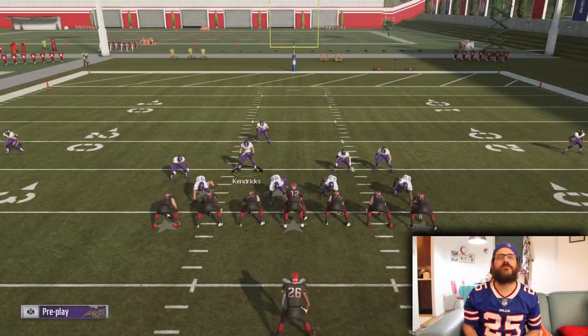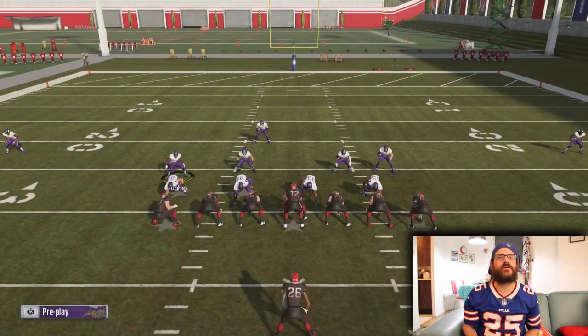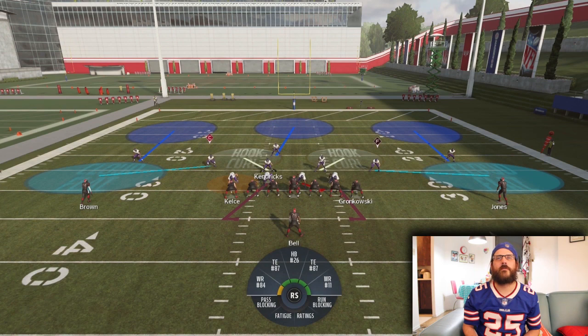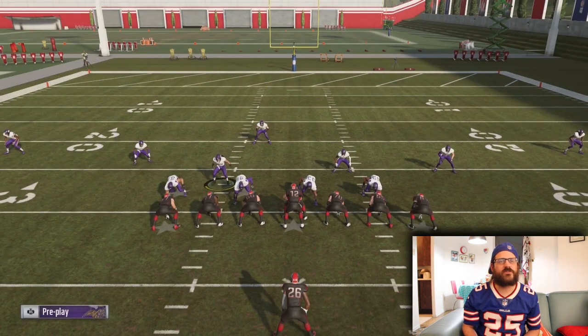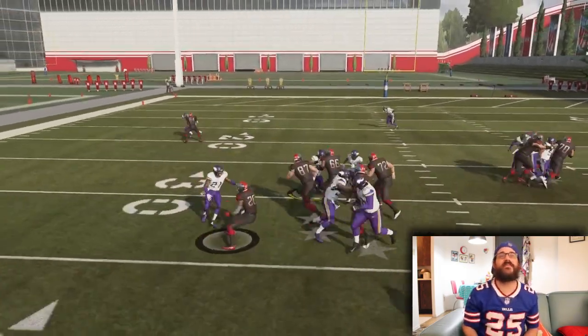I just feel so confident I can basically stop anything with this defense. Now, don't get me wrong, of course I'm still going to get bombed. I'm going to get beat. Crossing routes can be a big problem with this cover 3 as well. They say that they kind of fixed a lot of that. I think they just fixed it with the cover.